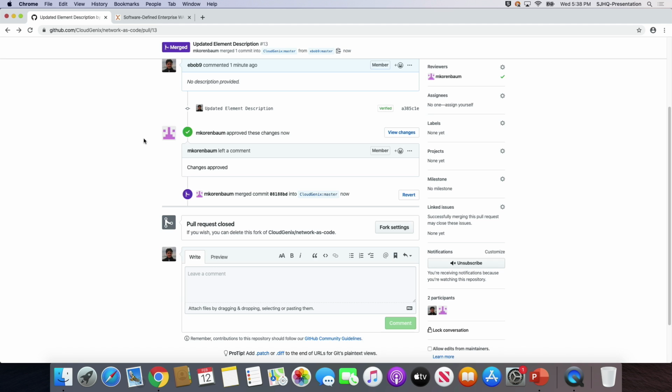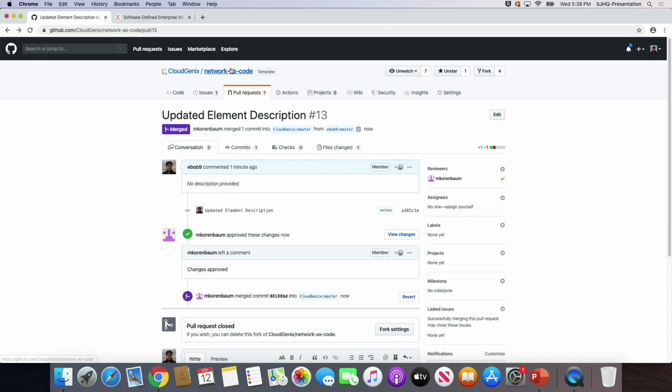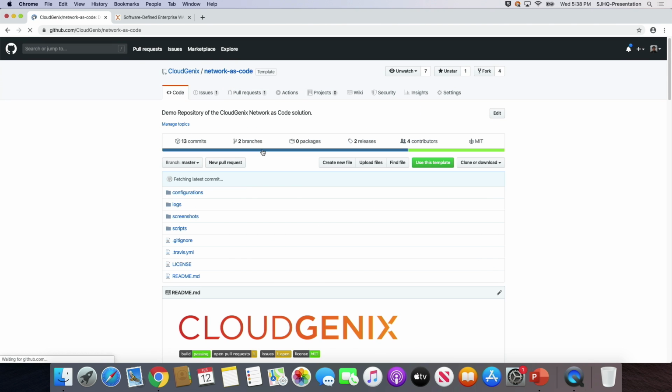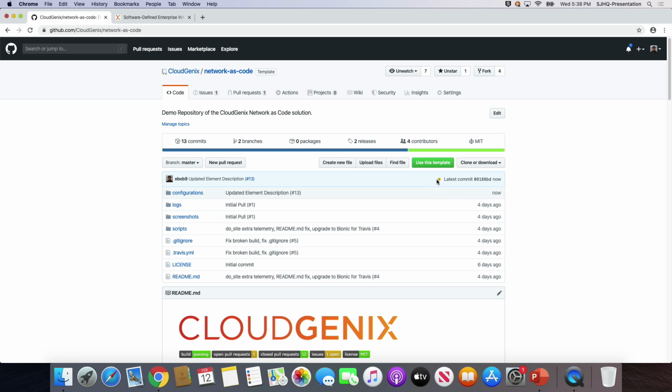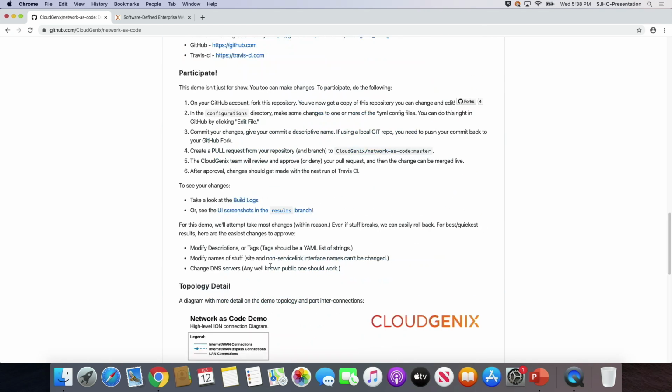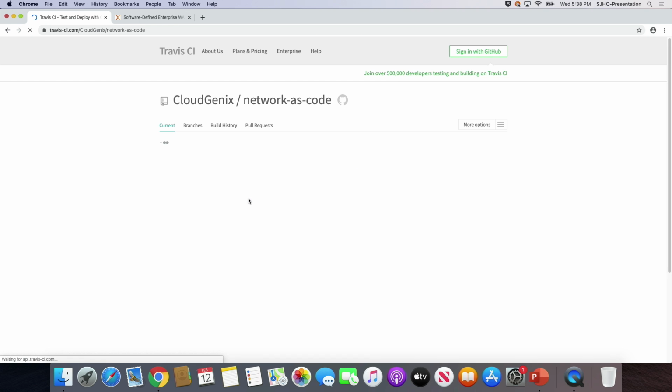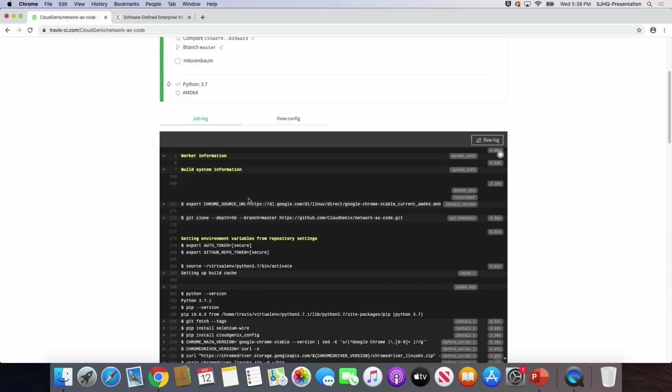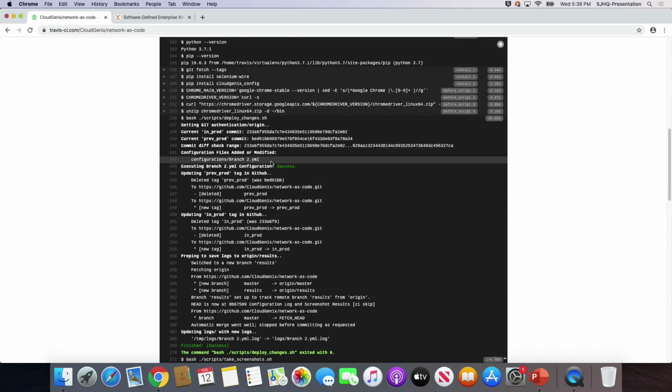All right, so he merged it. That automatically kicked off the integration process via continuous deployment, which is going to go in and deploy it. With Travis CI, we can see that it's in process of deploying. I'll come down here to this link of the build logs, and we should be able to watch it deploy in real time. So it actually already finished. It already deployed it to sites. It's quick.